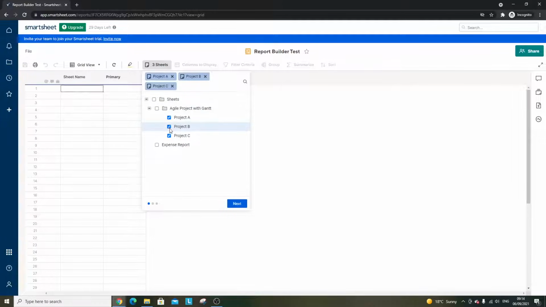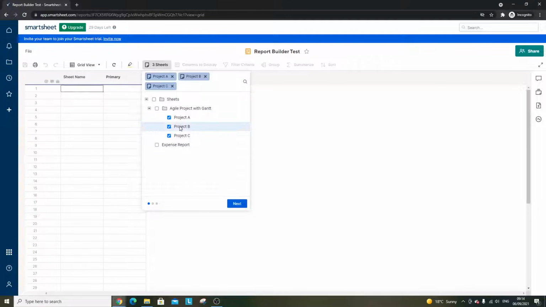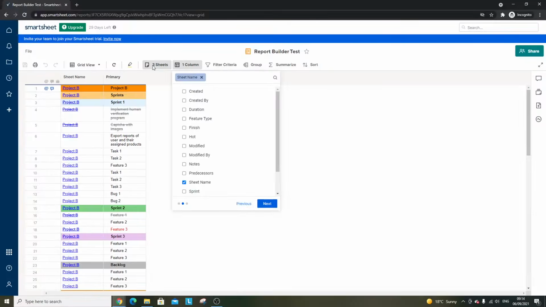Now, if I wanted to just look at Project A and Project C, I would simply check against those. Or alternatively, you can always do it against one project. There's no need to do it on various sheets. You can just do it with one sheet. It may not always be useful. The main benefit of a report is bringing multiple sheets together, but that doesn't mean you can't do one sheet if you didn't want. But for the purpose of this demo, I'm going to use all three. I'm going to hit next. So that's that aspect of the functionality done. So 1 out of 3 complete, if you like.